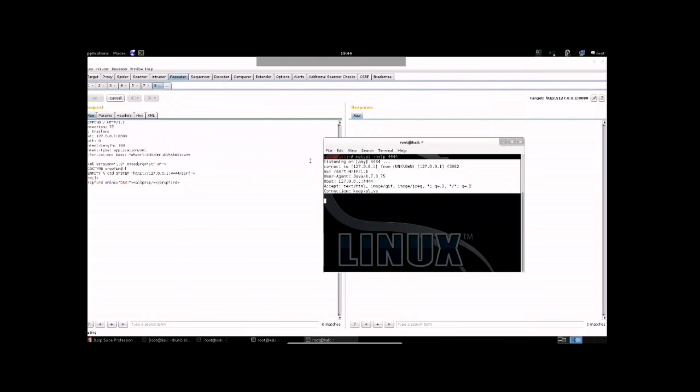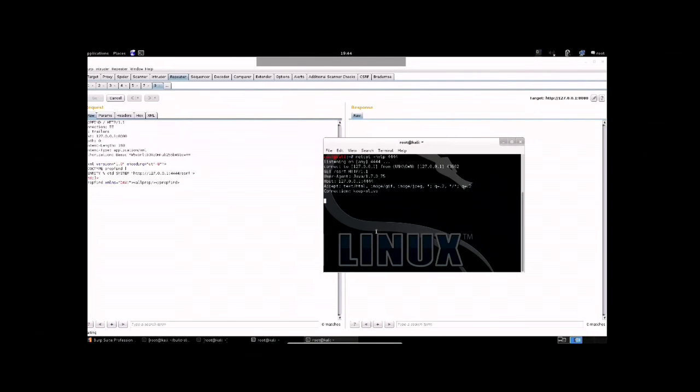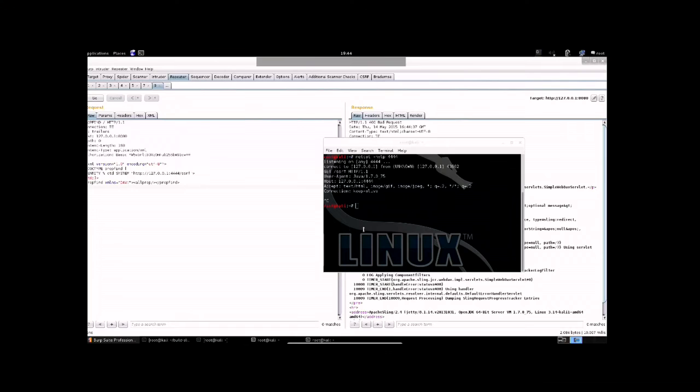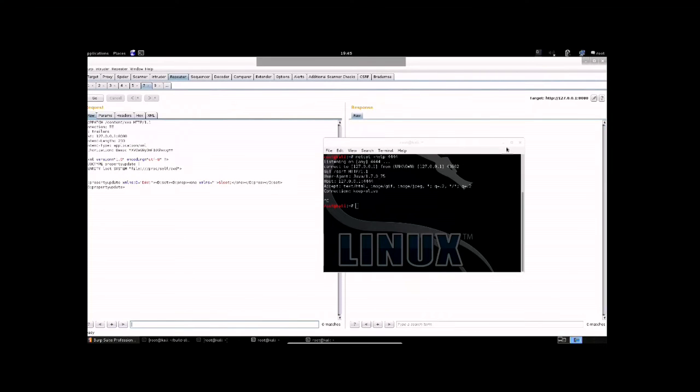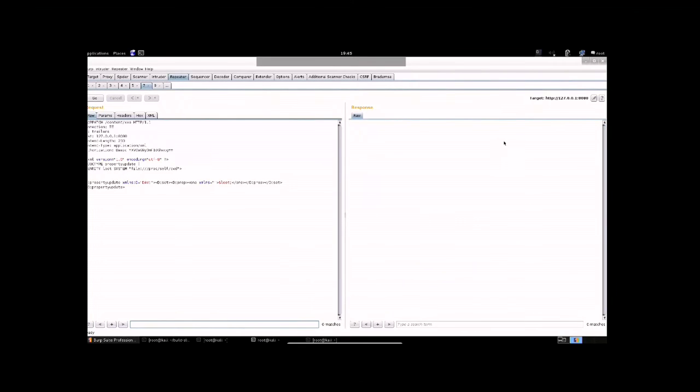And we see that the application server has connected. So the attack works. But that's the out-of-band technique or method. I showed that the credentials are anonymous.